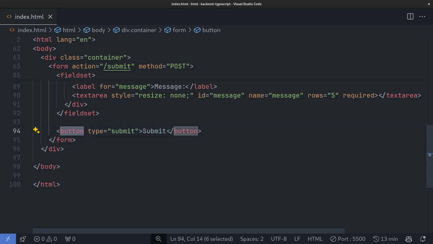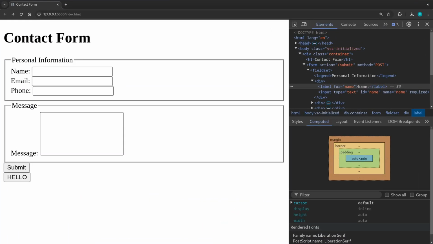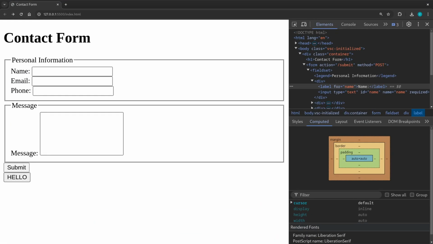There are different types of buttons, so don't worry, there is not only a button just for forms. You can use a button in this way, and it's like, hello, this is a button that you can click. But the difference between the hello button and the submit button is that submit is inside the form and uses the type submit. If I'm not wrong, if I remove submit, I'm going to remove the functional behavior of sending or submitting the form. So let's see, submit.